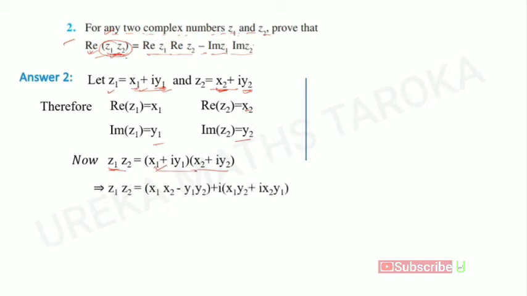So x1 x2, these two. Then y1 y2 i square, so the minus sign is there because of i square, and then y1 y2 is this. Then taking i common, the imaginary parts are this one: i y2 and x1, this one; i y1 x2, this one, x2 y1. This i is not required here because it is taken common, right?